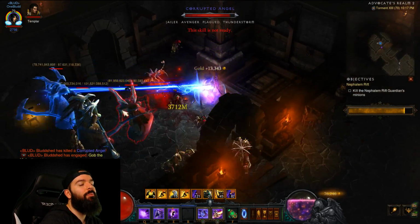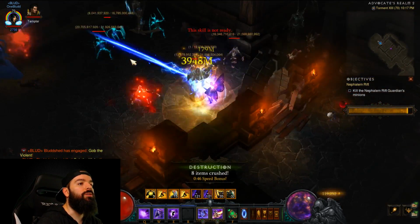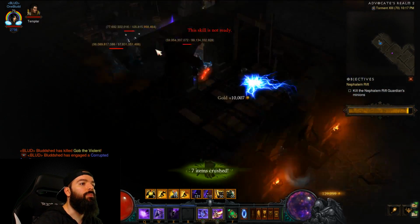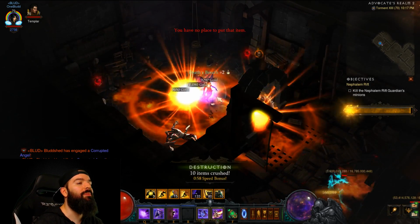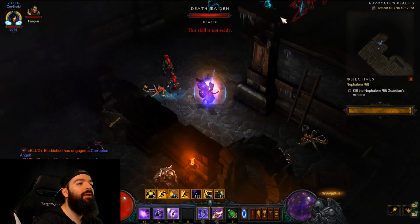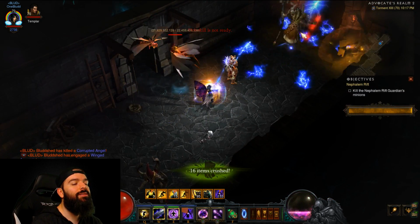This build in particular probably benefits the most from the Ring of Royal Grandeur season, where you're not just using an Avarice band, which you can, I guess. You're not just using one particular thing. There's going to be some interesting combos with the setup, and I can't wait to see what everyone comes up with. This is just my personal favorite setup with the build.